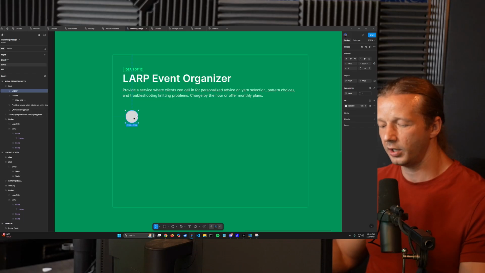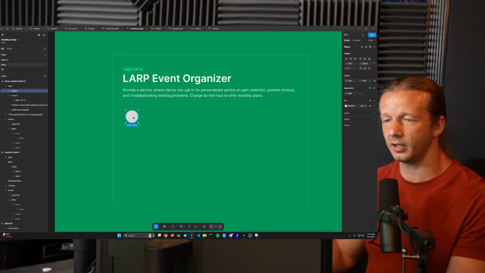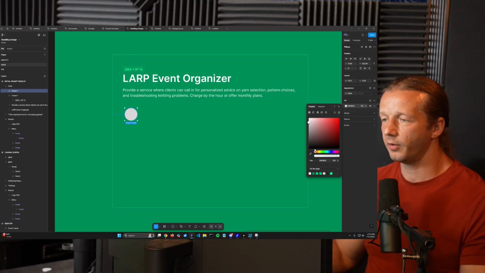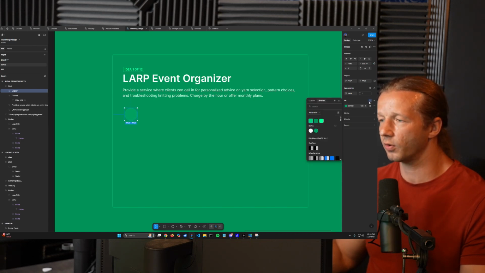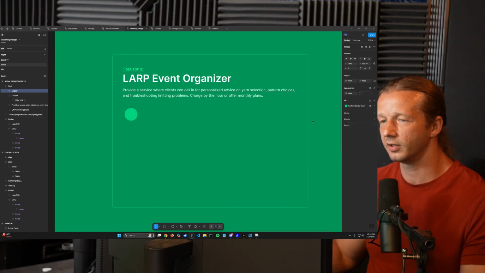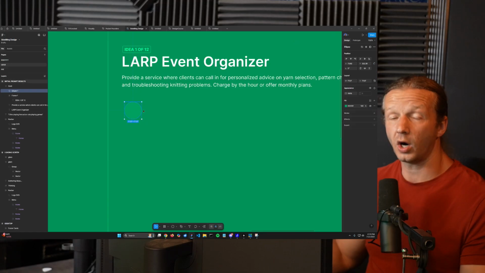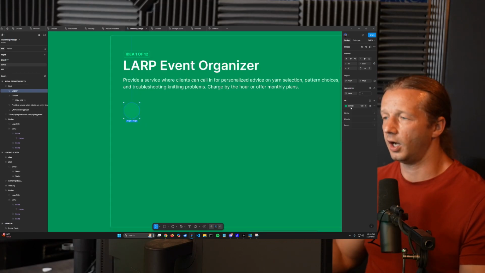So I hit O on my keyboard for the ellipse tool, hit Shift Alt, left click, and drag out a perfect circle. Then I'm going to give this a color, the same background color, except slightly lighter. Let's see if we actually have a color that makes sense here for that purpose, something slightly lighter. No, that's a little bit too much, so we're going to have to make another color style here. I think I kind of like that. It's a very low opacity. It's like a watermark, which is what I want.